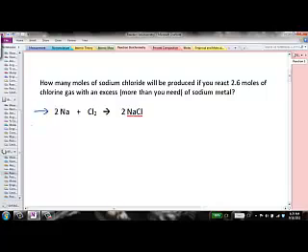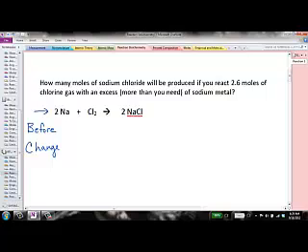And so we're going to set up a table, and our table is going to have 3 rows. The first row we're going to call before, as in before the reaction occurs. This would be how much we have of each of the components. And the change line, the middle line, is what happens during the reaction. The change line is the one that's going to correlate to the balanced equation, to those mole ratios that are defined in the balanced equation.